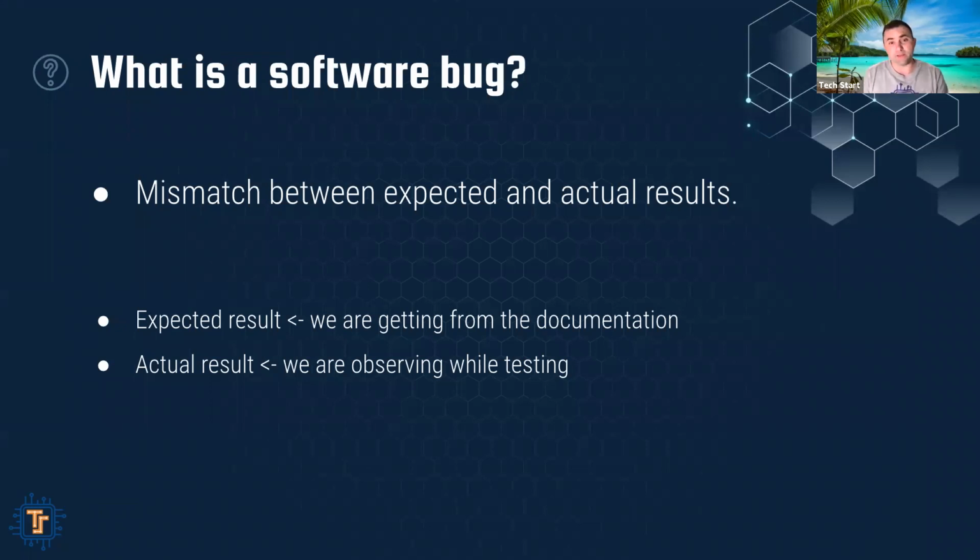So if you go through your test cases and see that your test case says the button should be located in the middle of the screen and it's located on the left, on the right, on the bottom, on the top, it's a bug. It's a mismatch between the expected result, which is the requirement, and the actual result that you see in the application. So the difference between actual and expected is a software bug. Super easy. You get the expected result from the documentation, from the requirements, and from your test cases, because your test cases right now have the list of expected results. And actual, you observe while testing, right?